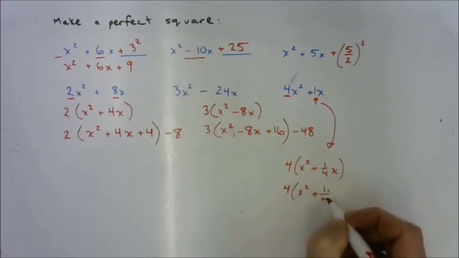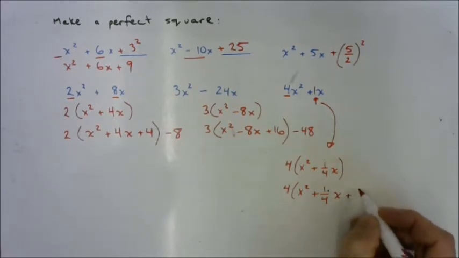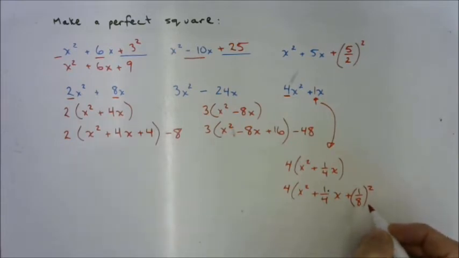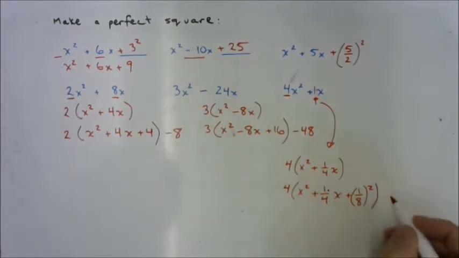I need to take half of b and square it. Well, half of b is 1/8. I'm going to write 1/8 squared. Okay? And then I would also have minus 1/8 squared out here. 1/8 squared is 1/64, top times top, bottom times bottom, or top squared, bottom squared. So 1 over 64. So I'm actually going to subtract 1 over 64 within my brackets, but then I realize that actually has a value of 4 times itself, so I'm left with negative 4 over 64, which reduces to negative 1 over 16.